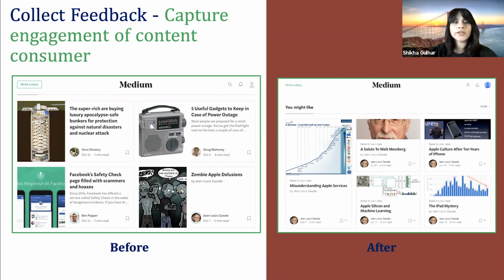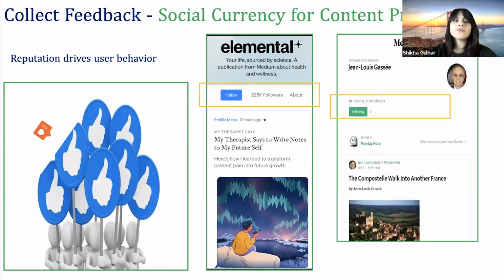But in terms of content creator, the objective is slightly different. Here, the main objective is to build a social currency for the profiler or the blogger. By social currency, what I mean is that the number of followers or the likes you receive on your profile, or even the likes you receive on the articles that you have published, all jointly create a social currency for your profile, which is also called the reputation of your profile.